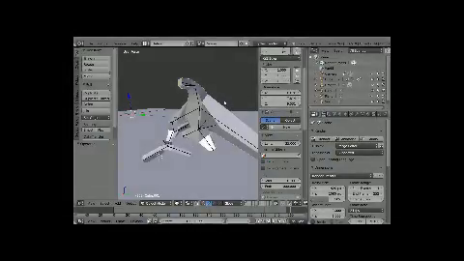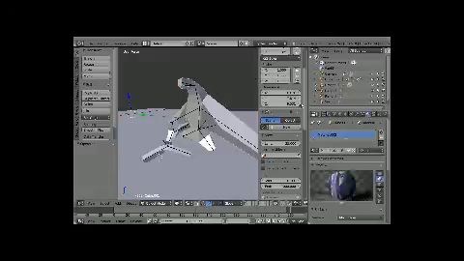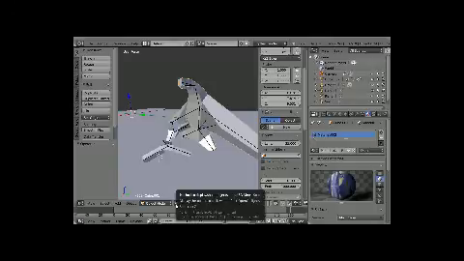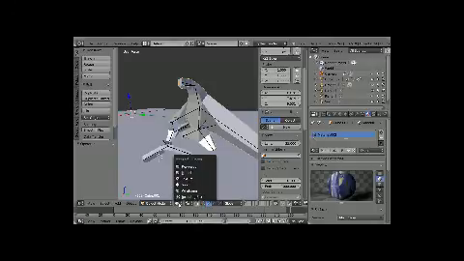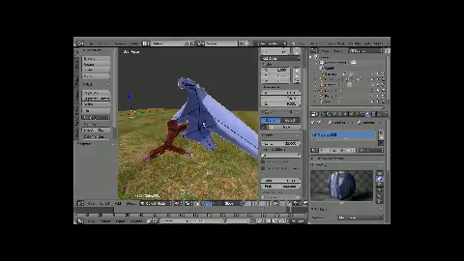Once the animation was finished, I worked on adding materials and texturing the characters. To add materials, you go down to this Materials tab in Blender and select an object, and you can edit the materials on that object. And to view the materials, you can go down here and select Material Mode, and that will show a preview of the material in this preview panel.